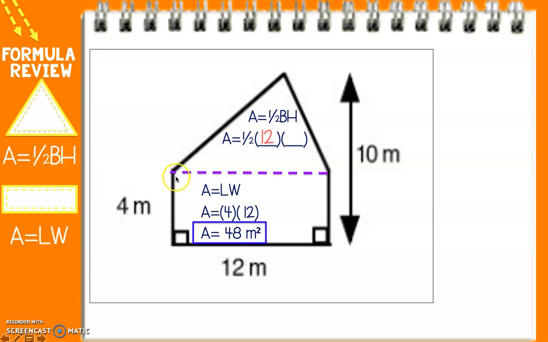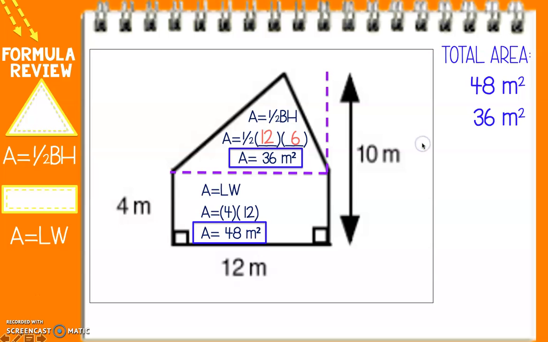So we know that from here to here is 4, and then the rest of the way up we need to make it 10. So from here to here is 4, and to make that 10, the height of just the triangle would be 6. Okay, so now we're just going to multiply. 1/2 times 12 is 6. 6 times 6 would give us 36 meters squared. Okay, now to get the area of the entire figure, the total area, I'm going to take 48 meters squared, 36 meters squared, and I'm going to add them together, and we get a total area of 84 centimeters squared.